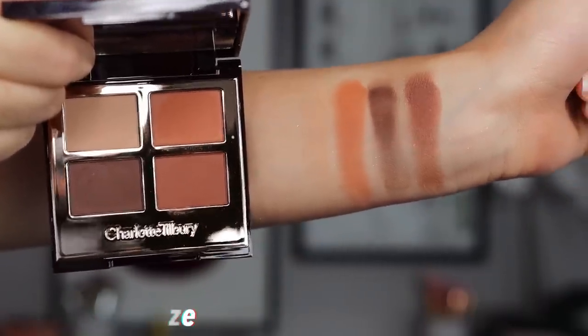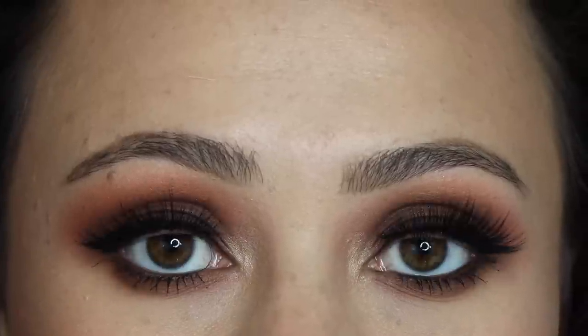Number 5 is Desert Haze, her newest release, and it's an all-matte palette. Something about this matte formula pushed it almost to the top of this ranking. These are some of the most buttery smooth and creamy mattes I have ever dealt with. Every time I put this on I don't even want to add a shimmer — it looks so gorgeous on its own. Just know it will pull a little deeper than it appears in the pan, so it's especially beautiful on medium to deeper skin tones. It's also great for pairing with her other shimmer-heavy quads since it's all matte.